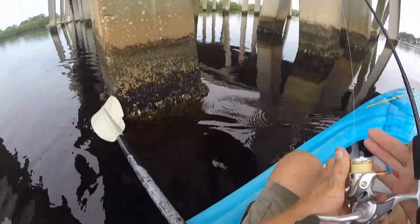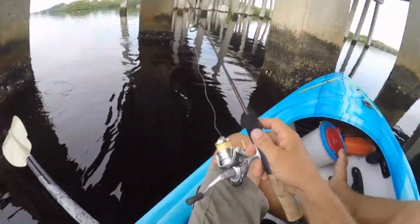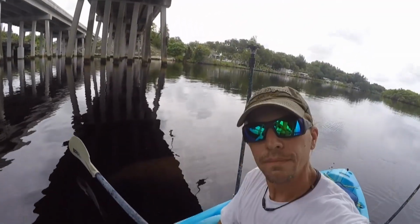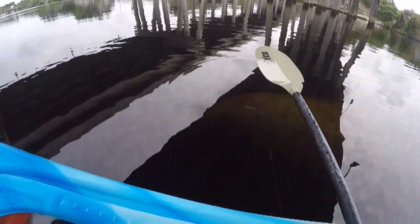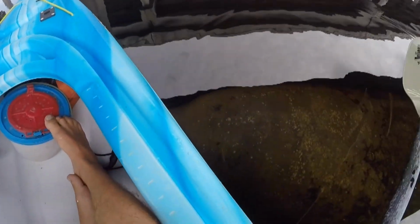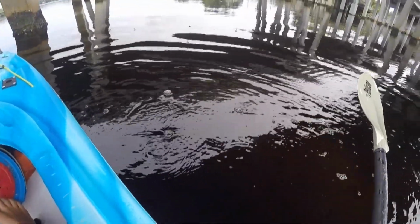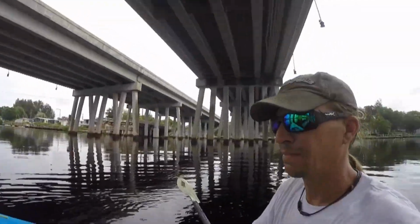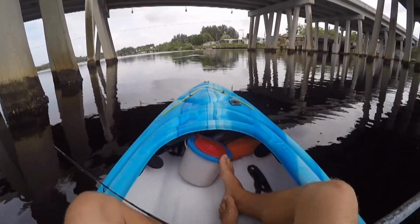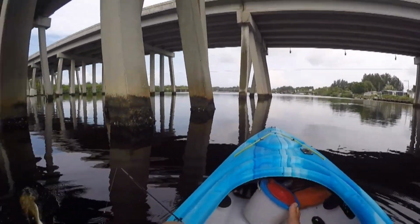With no boat traffic, I actually moved into the channel and tried my luck over here. And again, what I found over there was pretty scary. There is one of the biggest creatures you're going to see here in the river. And he was being curious until my fish flopped and scared him away. Good. Mr. Manatee's going away. Man, those things are really freaky. They're so big.